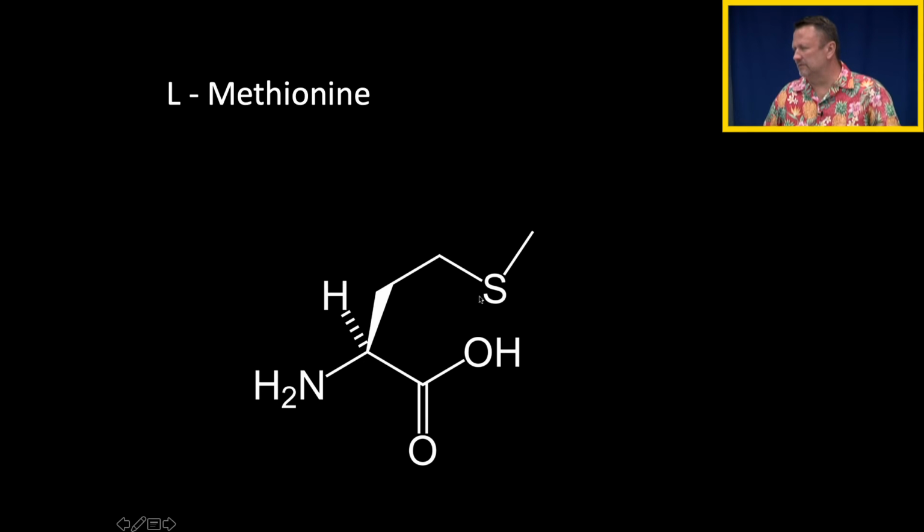Methionine has a methyl group right here, and so bridging with cysteine just occurs by removing the hydrogen. Sulfur bridging with methionine involves demethylation. Hence the word methionine, methyl group.